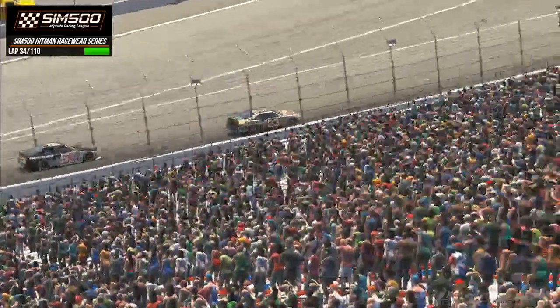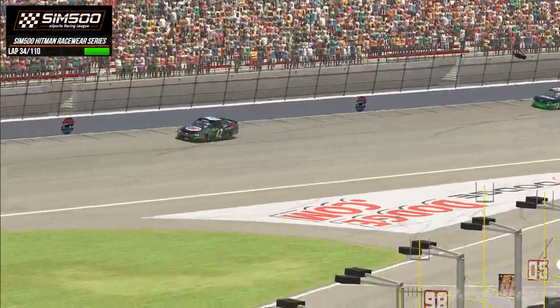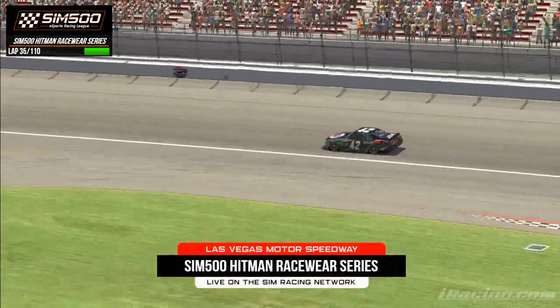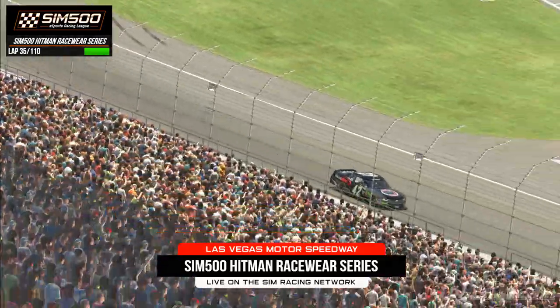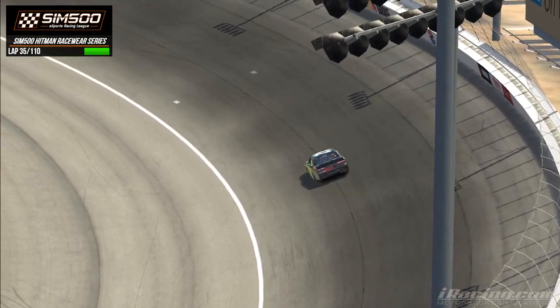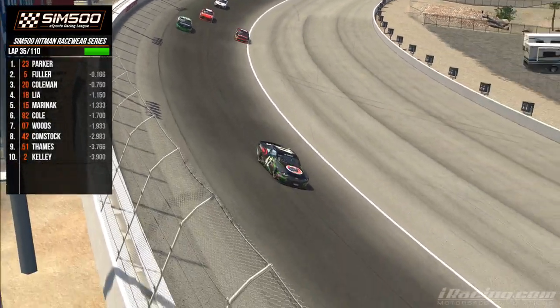Welcome back to Las Vegas Motor Speedway, race number 3 here in the Hitman Racewear series and Sim500 competition. And here we are, John. Dave Comstock, 27th starting position, albeit no cautions, up to 8th. How about that for a drive through the field?